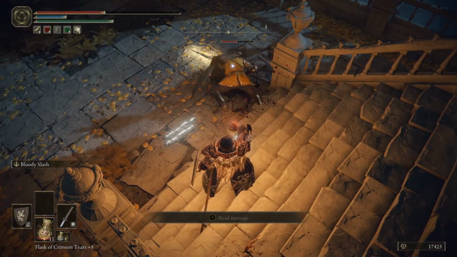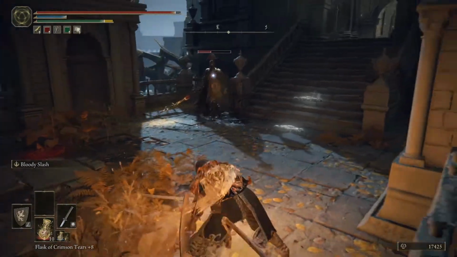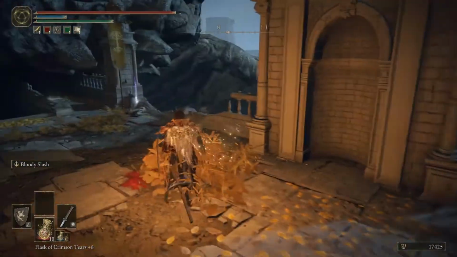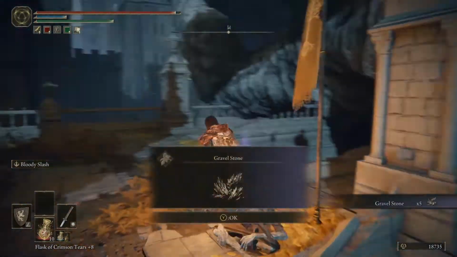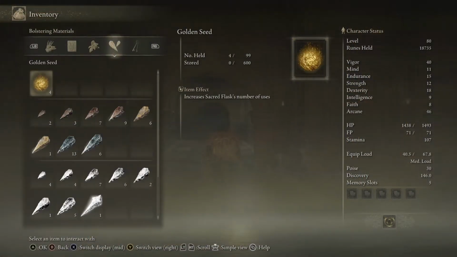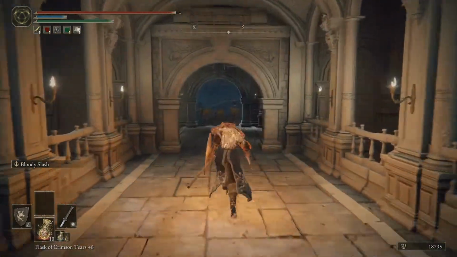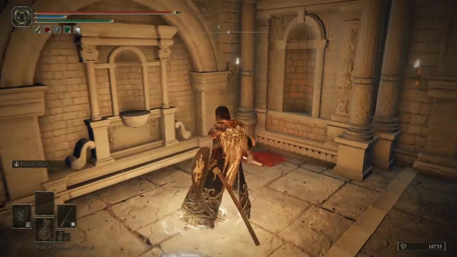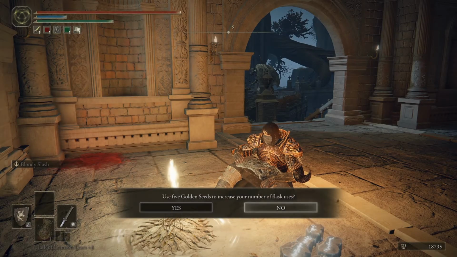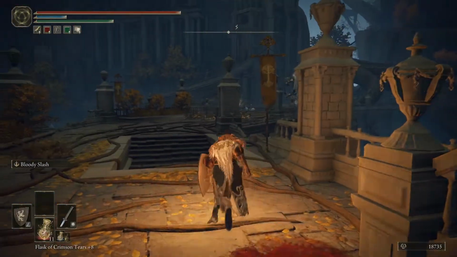We will use this opportunity to heal. Good. The range. I always underestimate the range. You can just interrupt that. There was the bleed proc. I don't think this... Yeah, it's just gravel stone. That's okay. How many... We have 4. Wait, that's what we need, right? To get another charge. So... Or is it 5 already? It's 5 already. Okay. No need to worry. There is a golden seed right ahead of us.